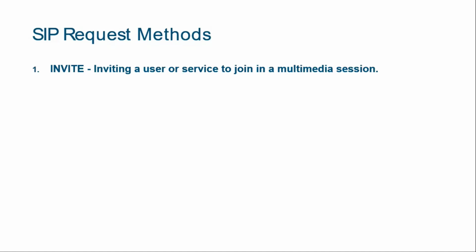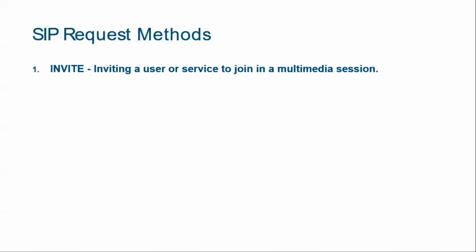Invite can be compared to a setup message we used to see in our ISDN protocol. When a new call is being created, a setup message is sent. In the SIP world, invite is the one wherein a phone can initiate a message towards the CUCM server that it is requesting the CUCM server for a new call to be set up.